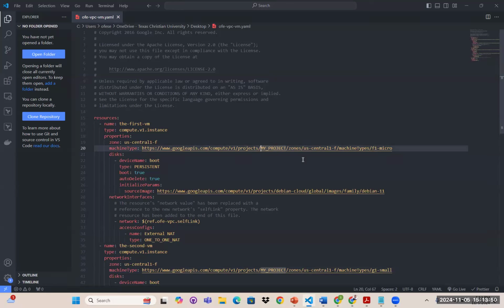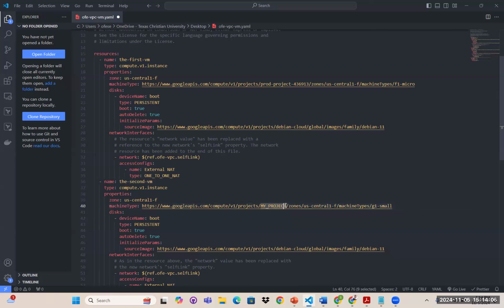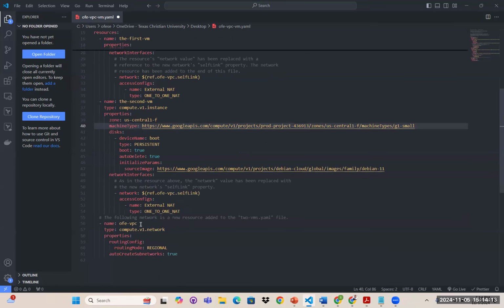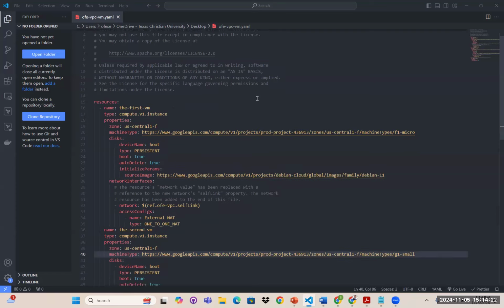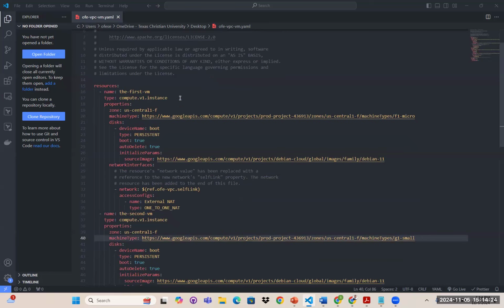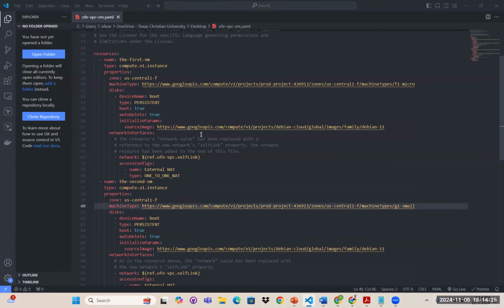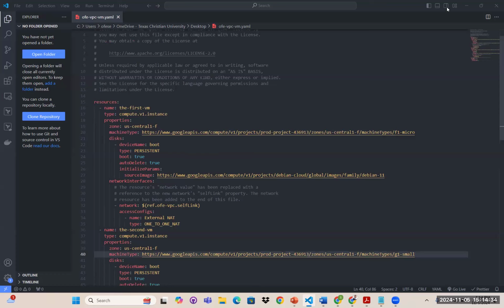This is the second virtual machine. So I'll replace my project, paste with the project ID. So now let me just look through the script again. Yeah, so I think everything looks good.